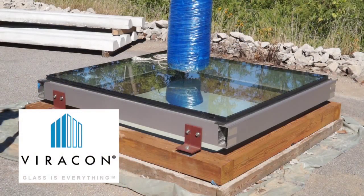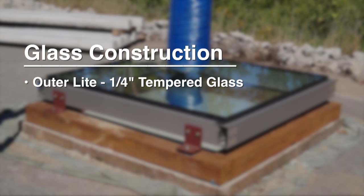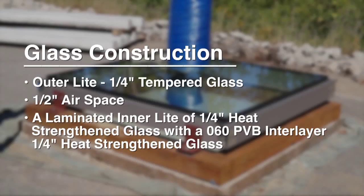The glass was made by Viricon. The outer light is a 1/4-inch tempered glass with a 1/2-inch airspace and a laminated inner light made of a 1/4-inch heat-strengthened glass with an 060 PVB inner layer and another layer of a 1/4-inch heat-strengthened glass.